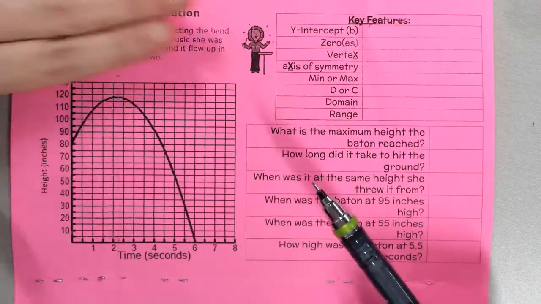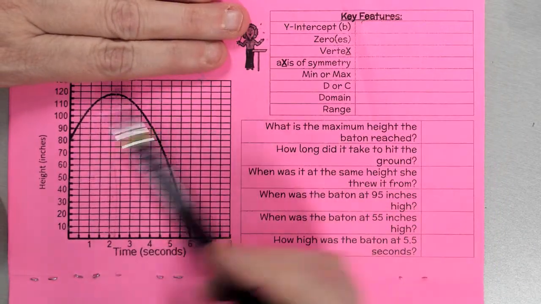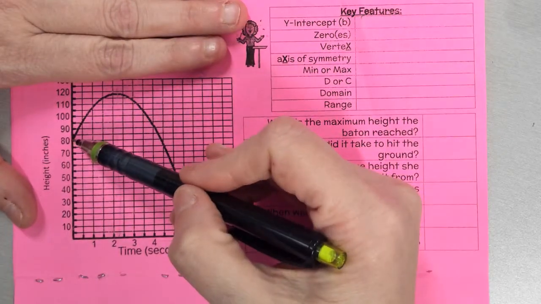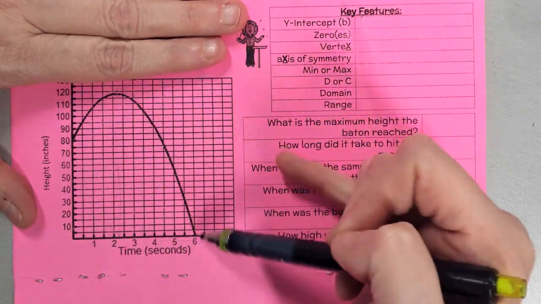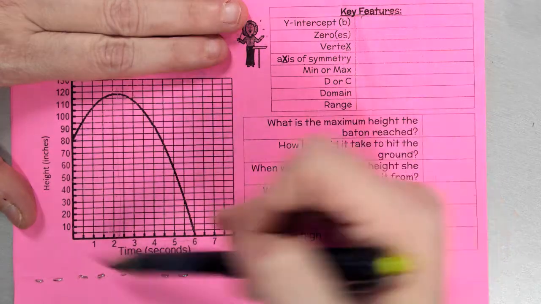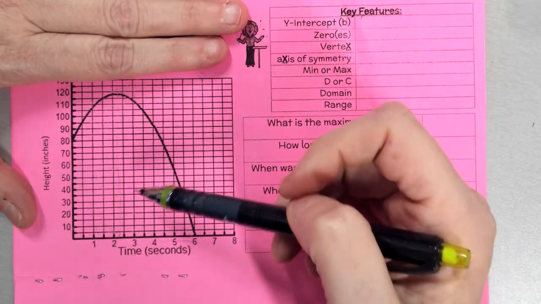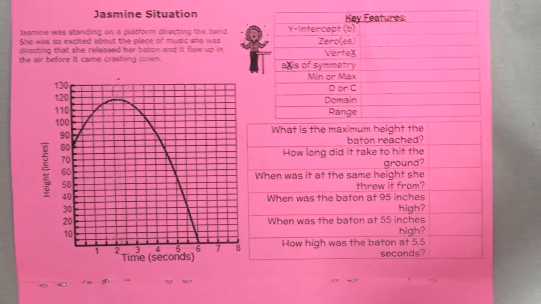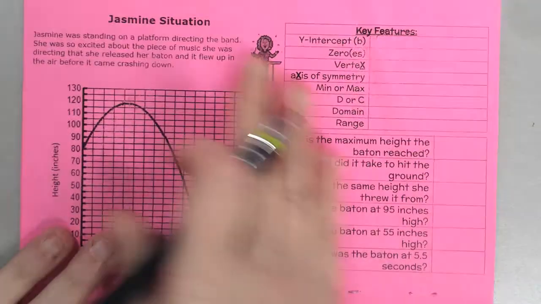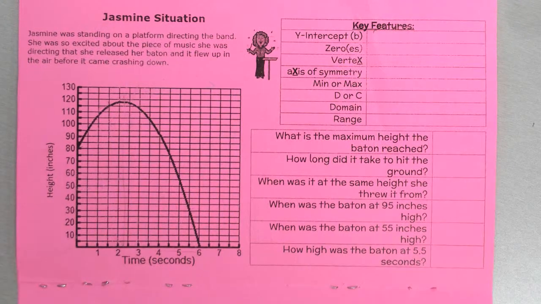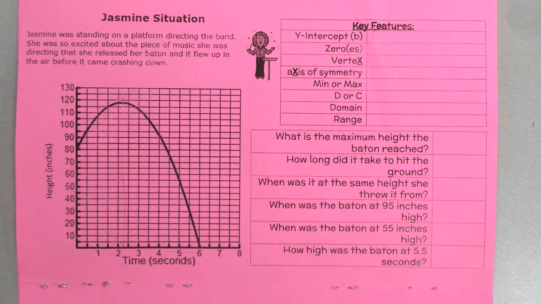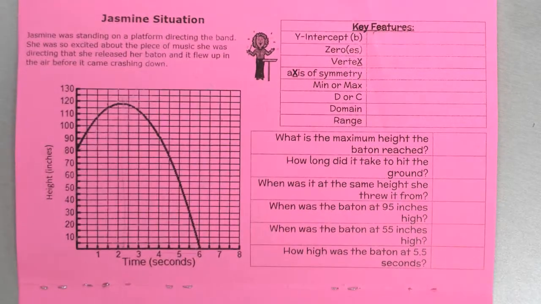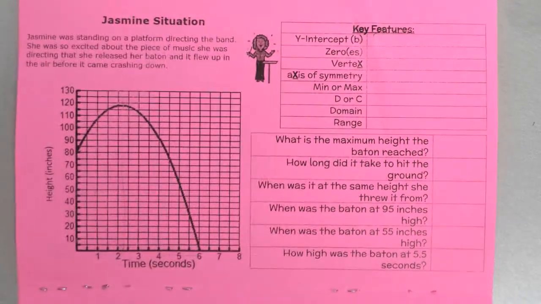And even if I didn't have this description, I still have this graph here. It's labeled time and height. So something flew up and landed. Even if this is all I have, a situation, this situation is telling me stuff. So what is the situation telling me? Such a good question. So let's start by writing down what the key features are. I want you to take a second and just write those features down, and then we'll come back together and we'll talk about what they mean.